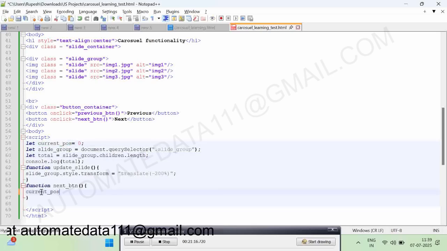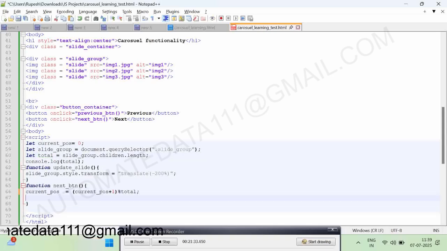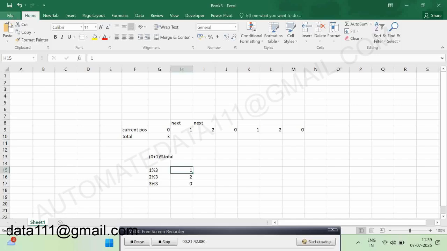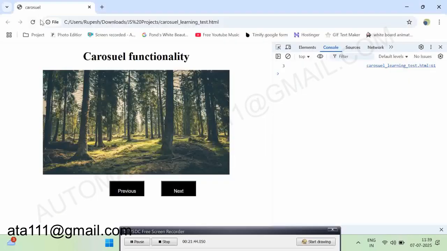So if you click on this, current pos should be plus 1. So 0 plus 1, 1, 1 plus 1, and we'll use this modulus with total count. And once this current pos updates, this will call this update slide function. Let's see how it works.